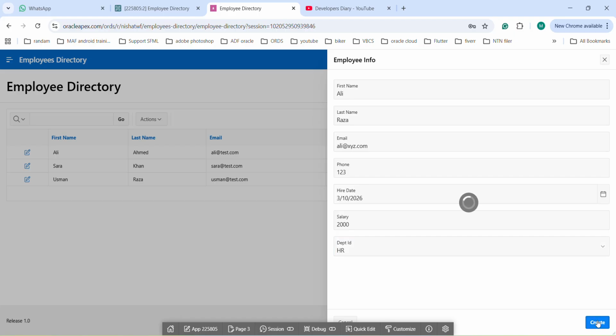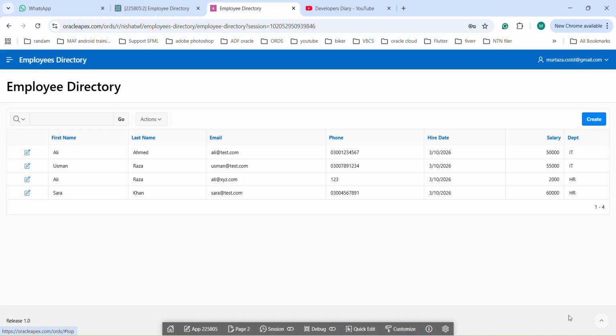Then click create. You can see a new employee information has been entered in your employee directory.